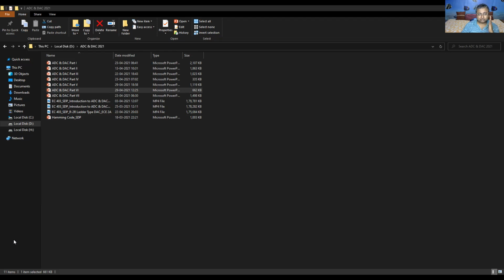At the 2 to the power of nth clock pulse, at the time t equal to t1, the counter is again cleared. The 1 to 0 transition of the MSB of the counter sets a flip-flop that controls the state of the switch S, which now connects the integrator input to a reference voltage of polarity opposite to the analog input. That means minus VR.